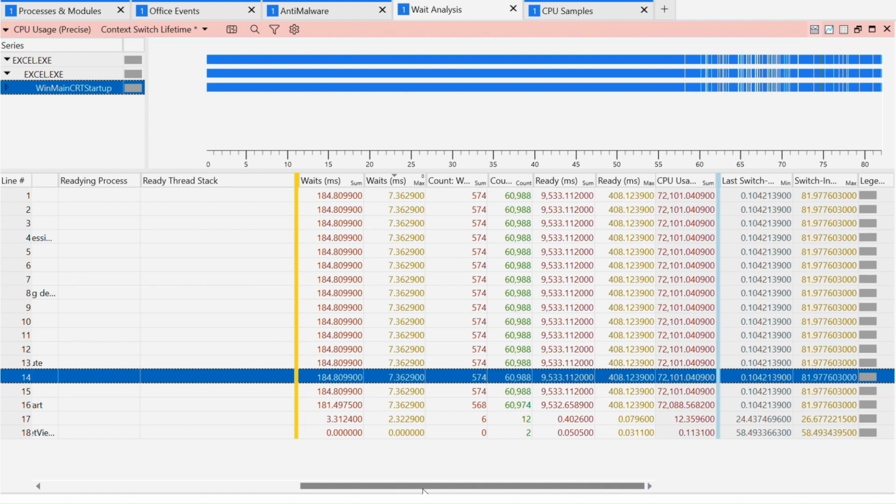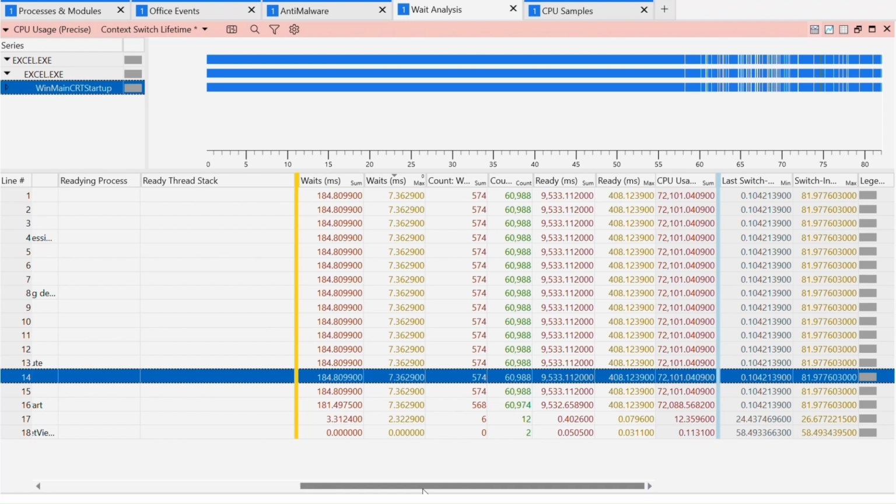After the count waits column, that next count column represents all switch-out events. The difference between those two columns then gives the number of times preempted, so the thread was preempted more than 60,000 times in this 80-second trace. The new thread spent 9,533 milliseconds ready to be scheduled onto a CPU, with the largest of these ready periods at 408 milliseconds.